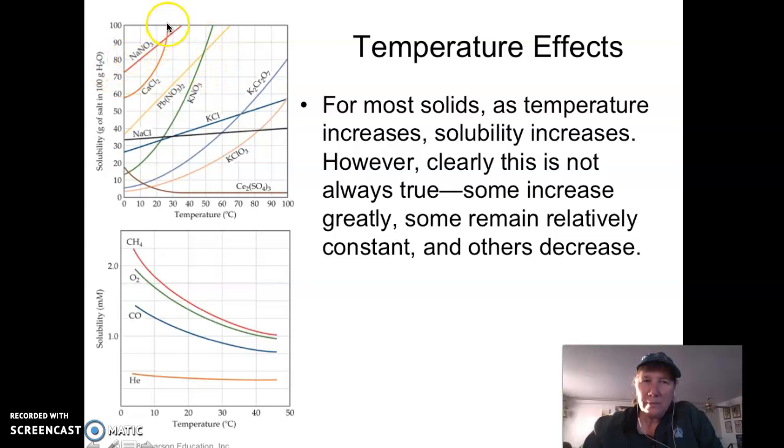Obviously here, your most soluble is going to be calcium chloride because look at 25, it's dissolved 100 grams. Okay, all the rest of these have to be hotter in order for that to happen. And some of them, it's not going to happen. It's not going to happen for sodium chloride. It's not going to happen for potassium chloride. They don't even get to that point. So again, this is a solubility curve and you use it like that.